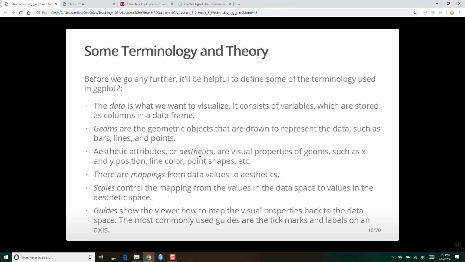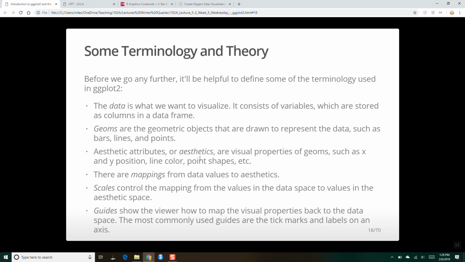Same thing with bars, okay? Bars will have heights, it will have x position or y position, however you have your bar set up. You can change the transparency level, if it's solid, opaque, or kind of see-through. You can change the color, you can change the outline. There's all sorts of stuff you can change about aesthetic attributes of a bar.